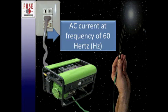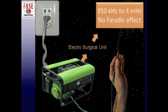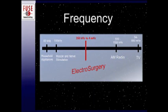You get electricity out of the wall and it comes out at 60 hertz. So why aren't we getting muscle contraction and cardiac arrest? It's because we use an electrical surgical unit. The faradaic effect is when muscle contractions or cardiac interference occur with 60 hertz electricity from the wall. Many companies have understood this phenomenon and created electrical surgical units. So we changed the frequency of our energy to 350 kilohertz to 4 megahertz, so we don't have that muscle contraction. Electrical surgical frequencies range between 350 kilohertz to 4 megahertz, and this is the range that we operate in today.